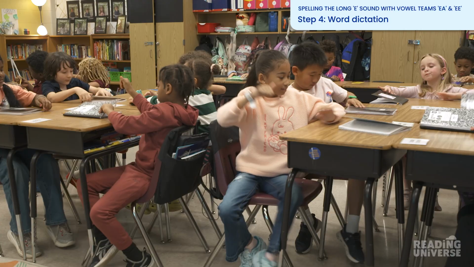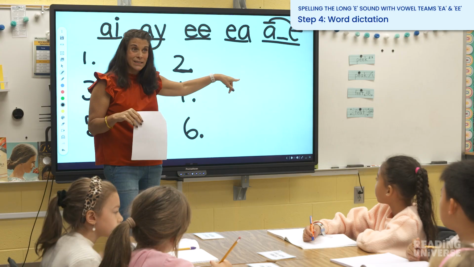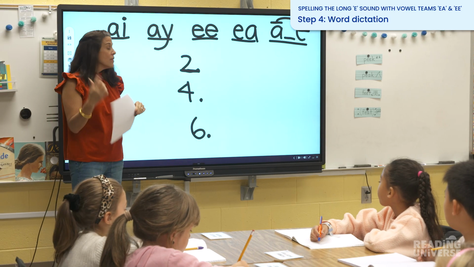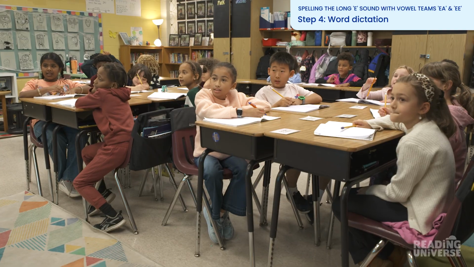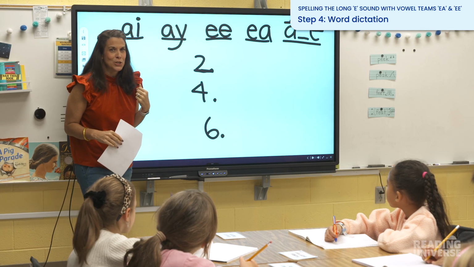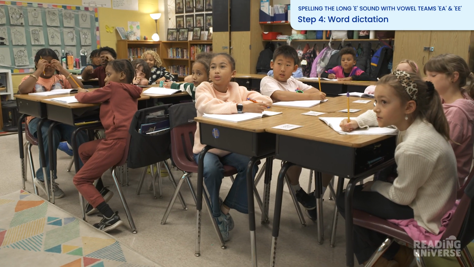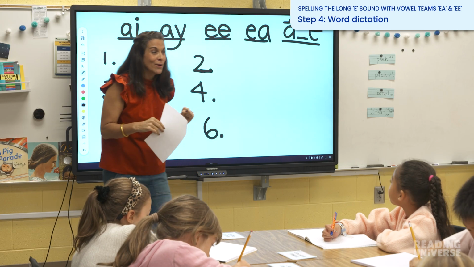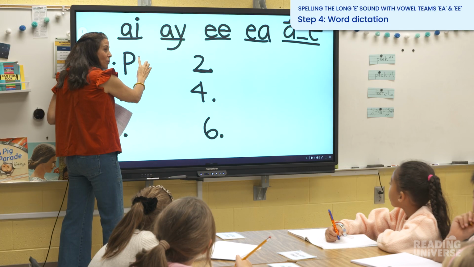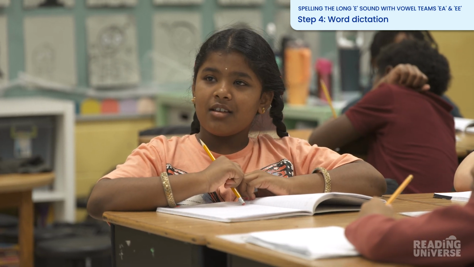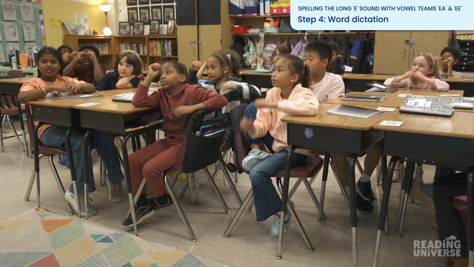During sound and word dictation, Ms. Hogan gives students the chance to practice finding a word's meaning from context, which is the key to unlocking the correct spelling. The first word is the word peek. Repeat. Peek. I will peek into the gift bag. Everyone say the sentence. I will peek into the gift bag. I wonder if you're remembering the right peek. Sahanya, which peek did you write? E-E. Yes, everyone say E-E peek. E-E peek. And put on your binoculars.